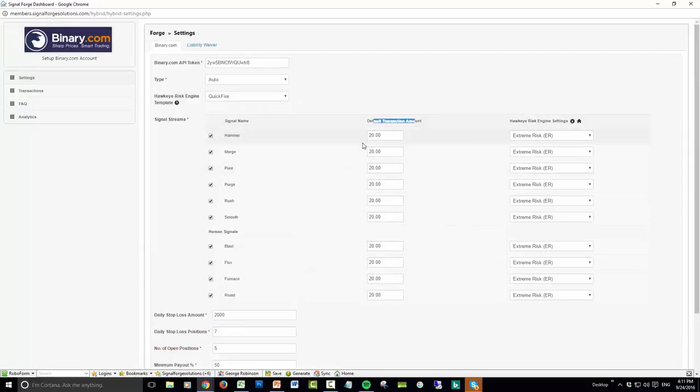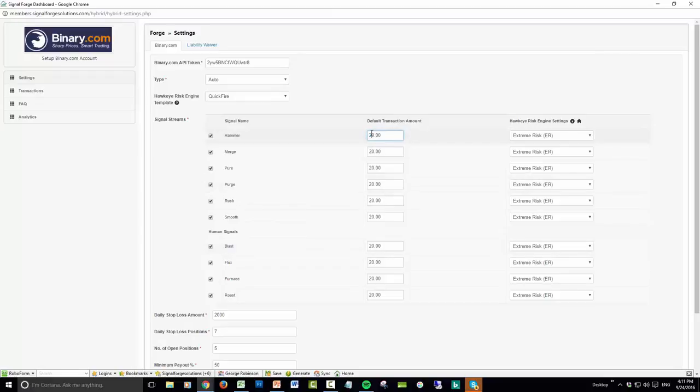You've got to be careful with this, because say, for example, you win 2 trades at $20, and say the payout is 50%, so you would make $10 on 2 trades, so you'd make $20. Then you increase your trade size and say you double it to 40, because you made a little bit of money. Now you lose 2 trades, well now you've just lost $80 when you only made 20 before. So you've won 2 and lost 2, but you are in the hole by $60. So you need to be careful with that.